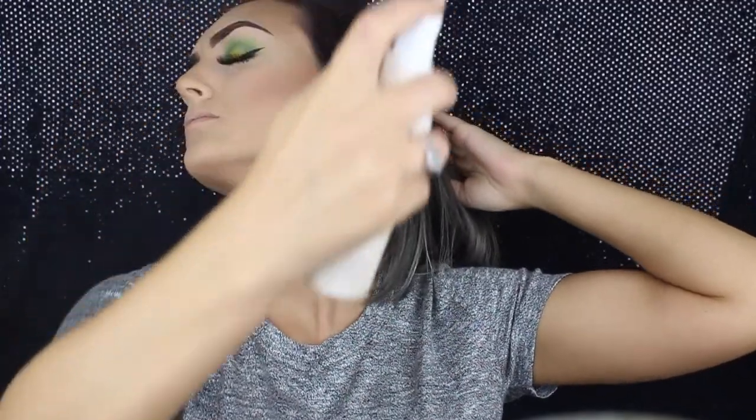Alright, so we're going to spray our face with a little bit of our Decay Set and Spray. This is the All Nighter. Yes! Just feels so good. After we have sprayed our face with some Set and Spray, we're also going to spray our brush. This is the Morphe M176. We're going to use our Benefit What's Up Highlighter.